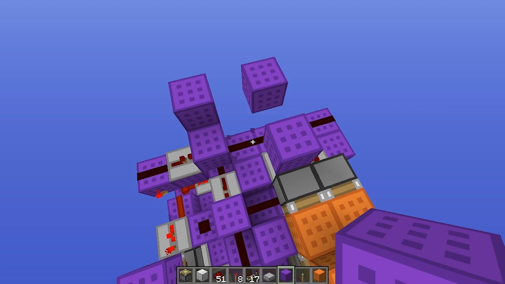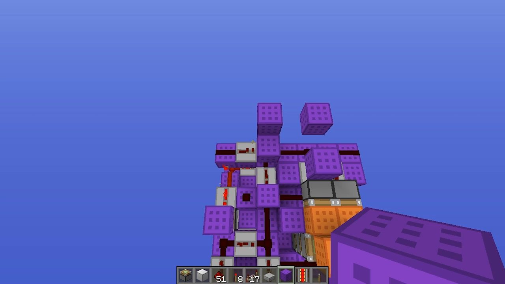All right, so now what you're going to need to do is you're going to go to the back over here, and you're going to place a torch right there, and it will end up turning off.